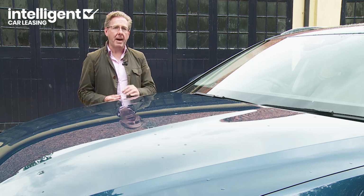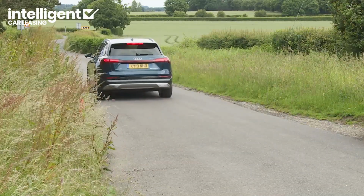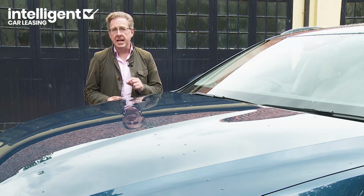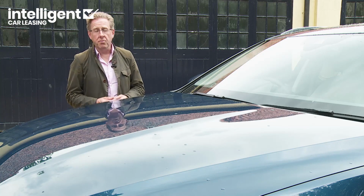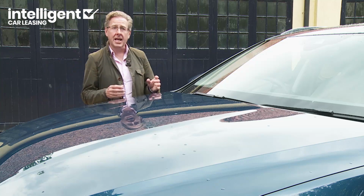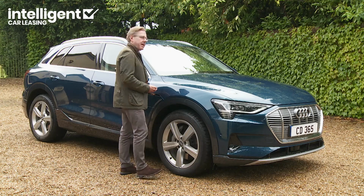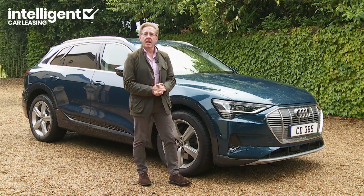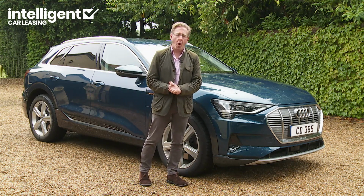Finally, as part of this pack, there's also an emergency assist element added to the standard lane departure warning system that's able to autonomously bring the car to a safe, controlled stop if you don't respond to repeated warnings about drifting out of your lane, as might be the case if, for example, you were suddenly taken ill at the wheel. It all means that in driving an e-tron, there can potentially be a lot of safety systems to oversee, particularly if you've ticked a few options boxes.